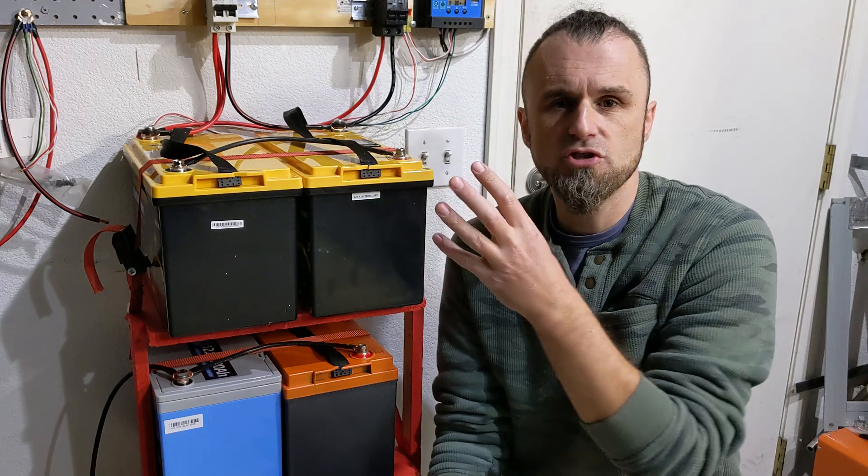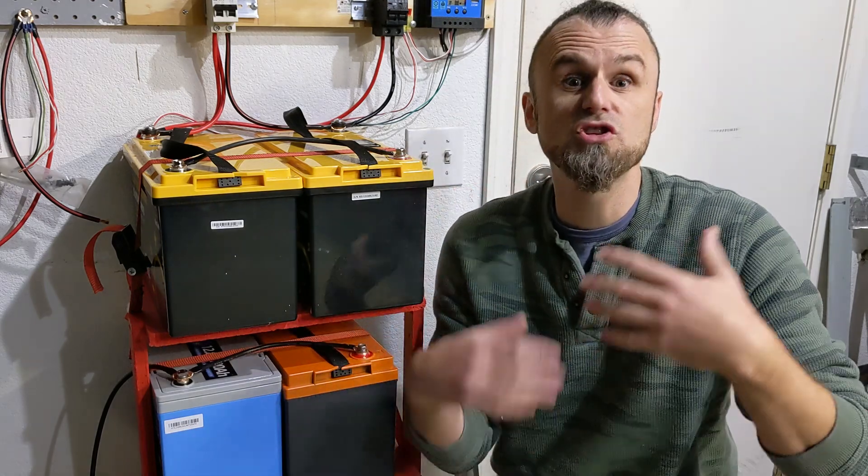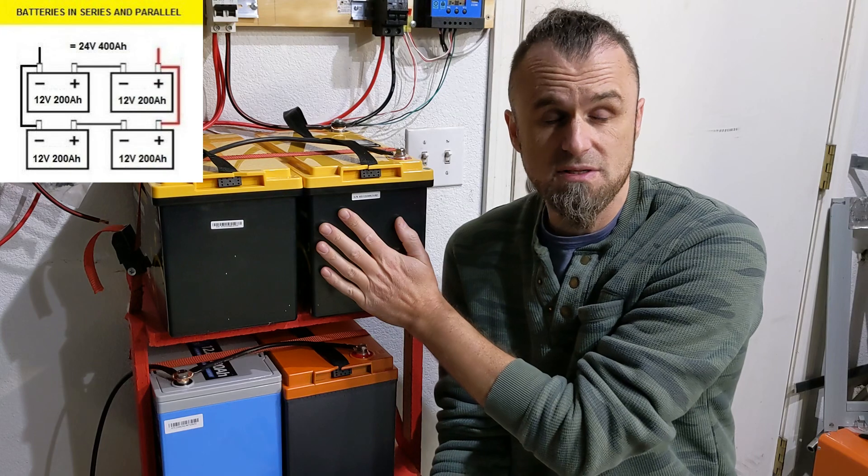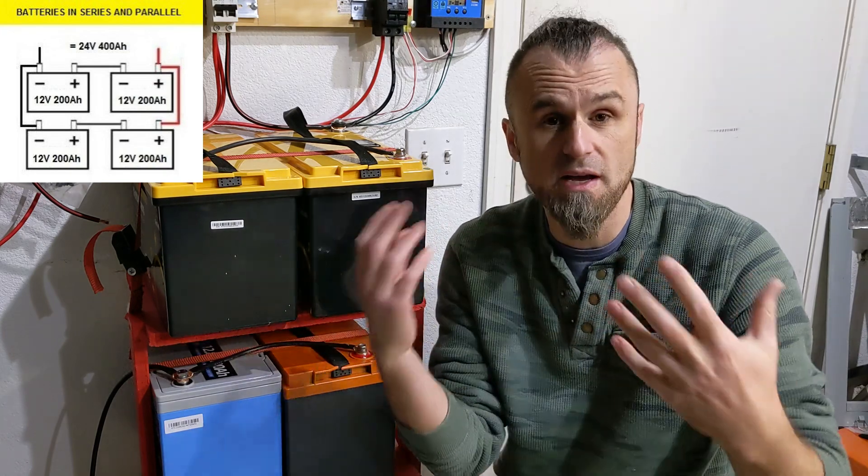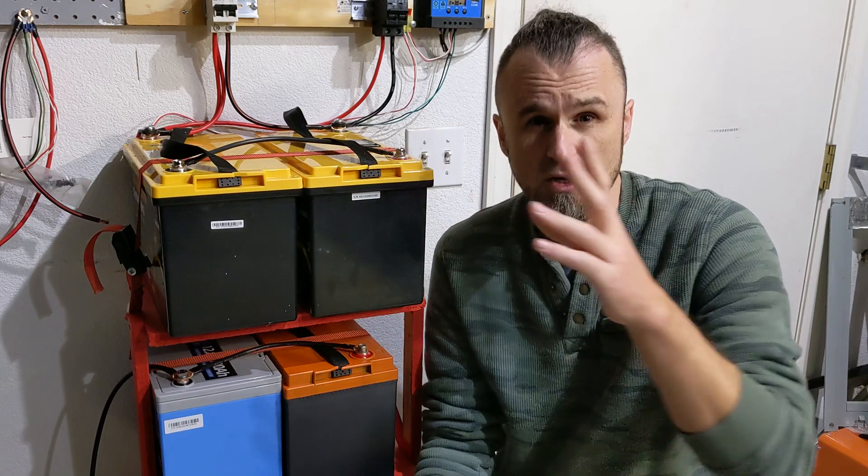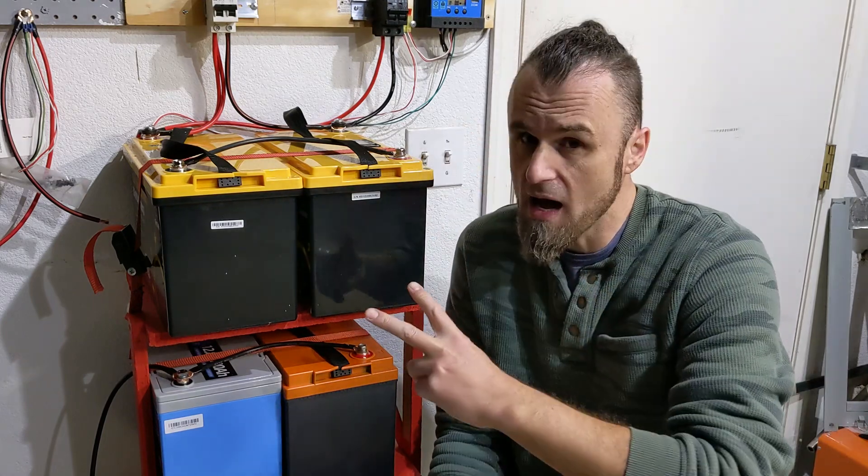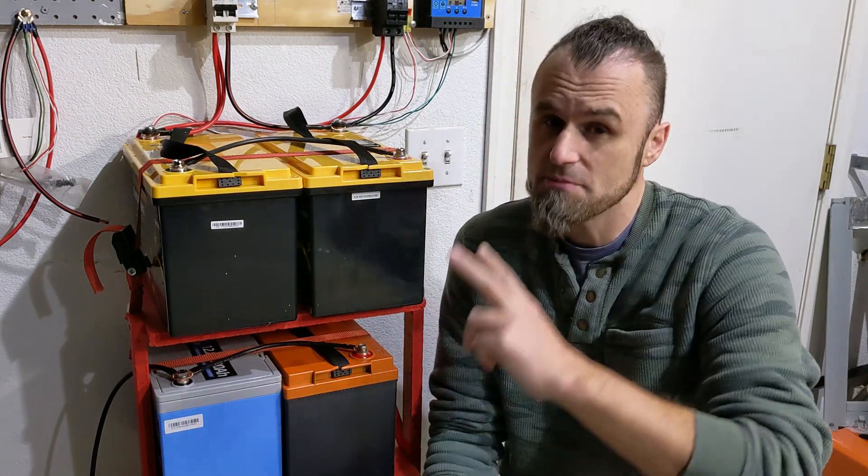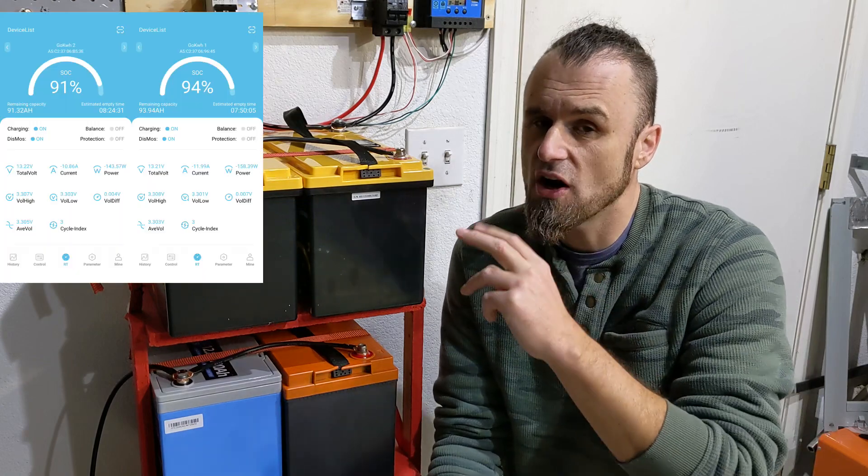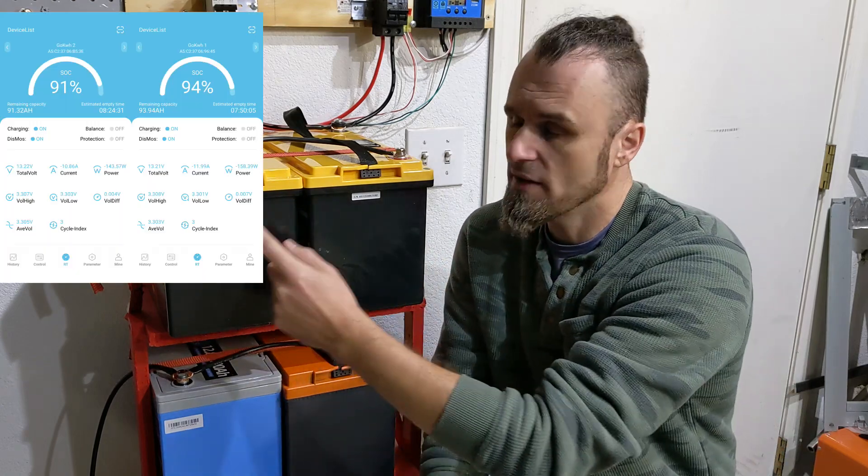But what if you made a mistake, or you just have different kinds of batteries, or you change your mind? Well, then you're stuck with 12 volt battery systems, and you can hook them up in series and make a 24 volt system, which happened over here. I have exactly the same brand, two of the batteries. Now when I charge and discharge them, you could see a slight charge and discharge from one to the other.